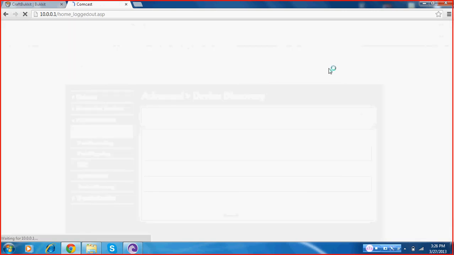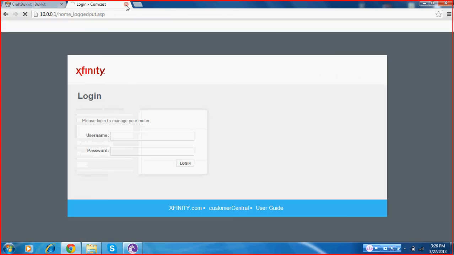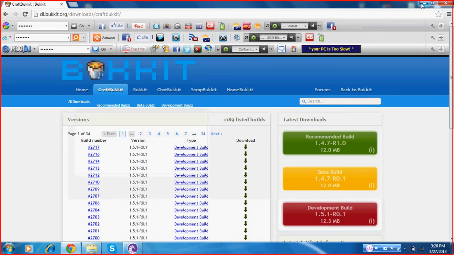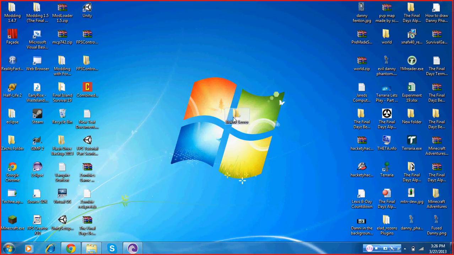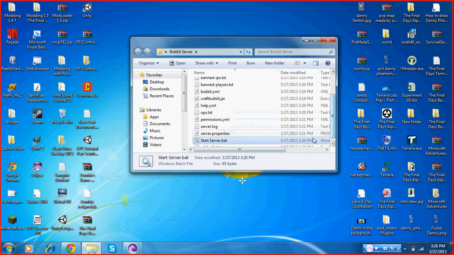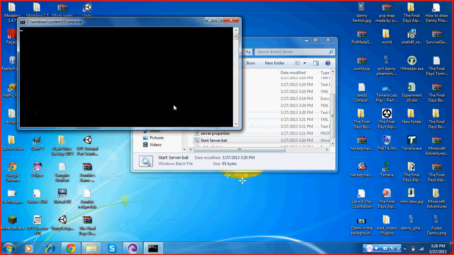And now that you've got the port forwarding set up, you can find out the IP. But this is for other people to join. If you just want to test it out, you can just scroll down and start the server up again.